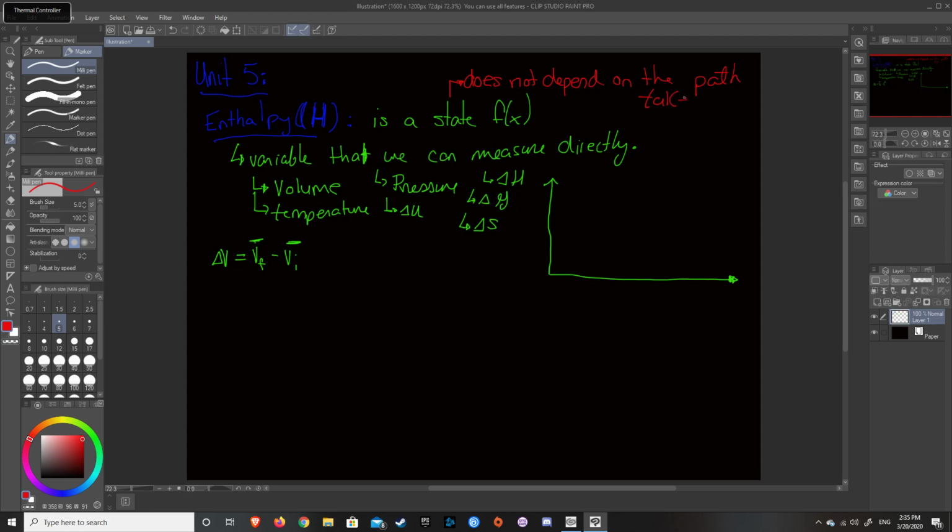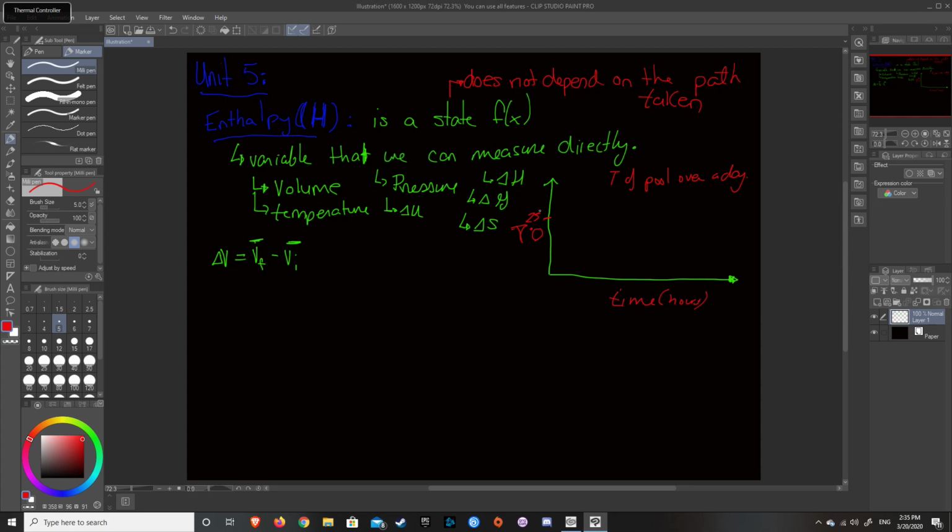So I'm going to use this graph right down here as an example. So let's say we have a graph, temperature versus time throughout the day. Time in, let's just say, hours, and temperature, we'll just use degrees Celsius. So let's just say this is a swimming pool. So we'll say temperature of pool over the span of a day.